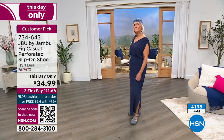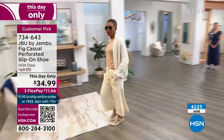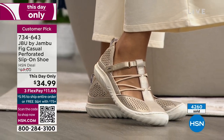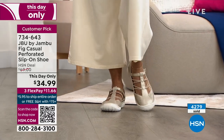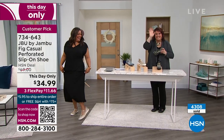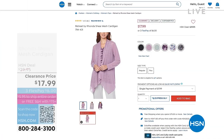Very cushiony — lots and lots of memory foam. You can read the reviews, but don't mess around because you want to get your color. One last time: size 6, 6½ to 12, both medium and wide. 4,281 sold — I'm doing the happy dance. Thank you, Laura. You are too good. Thanks, ladies, thanks everybody. Sushi and wine and an olive — we're doing it with our Jambus. Have a great show!